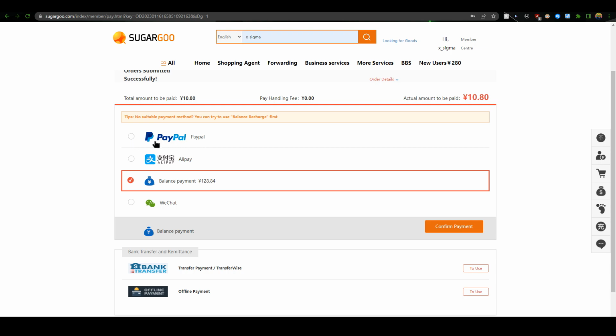This is the most convenient as it just takes the money away and doesn't have to process anything later on. But if it's your first time using this, or if you just want something more quick without thinking, I highly recommend PayPal. I've used PayPal for a long time for a lot of my hauls, so you can just go ahead and use PayPal if you feel comfortable. I really recommend it. But like I said, for this case, since I do have a couple yuan left, I'm just going to use this balance from my account just so it can be a little bit more quick. Now once you select your payment method, just go down right here and click confirm payment.